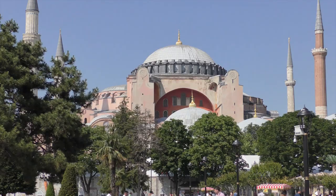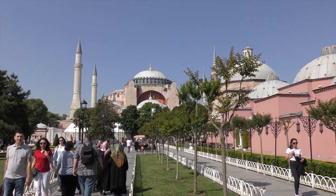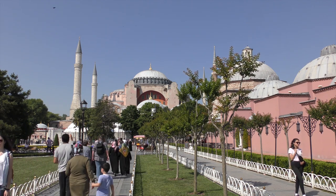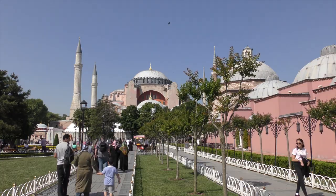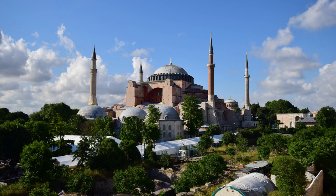You've now completed your visit to the Hagia Sophia, but if you want to get good photos of the building, then you might want to take a short walk. Most visitors will simply make their way across the park towards the Blue Mosque, and you can certainly get some good shots from this angle. But if you visit the nearby Seven Hills Hotel and go up to their roof terrace, then you can get something to drink while enjoying some of the best views of the Hagia Sophia in the city.